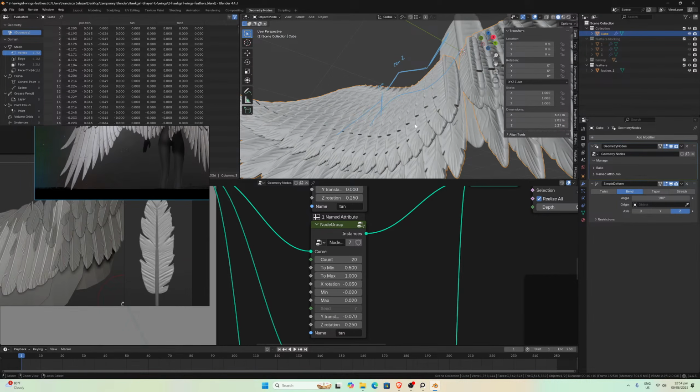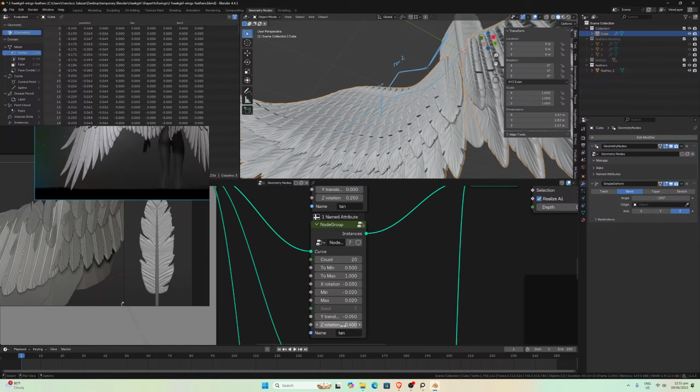With 5 was good. The thing is that I have to rotate this. I have to rotate the C rotation, this one. I'm going to use, I don't know, 4, 5.